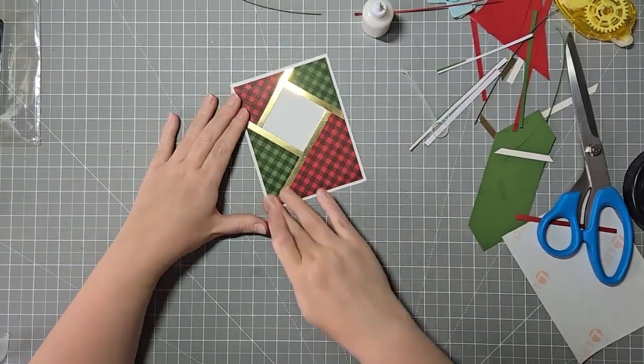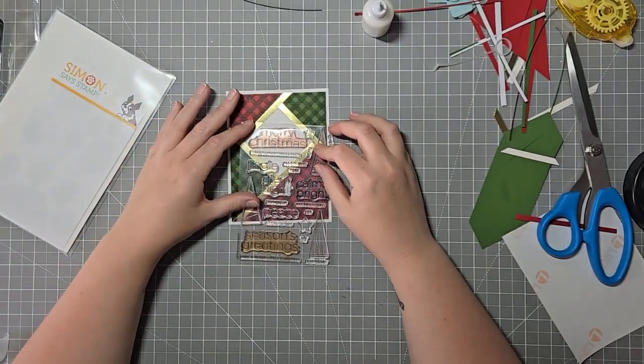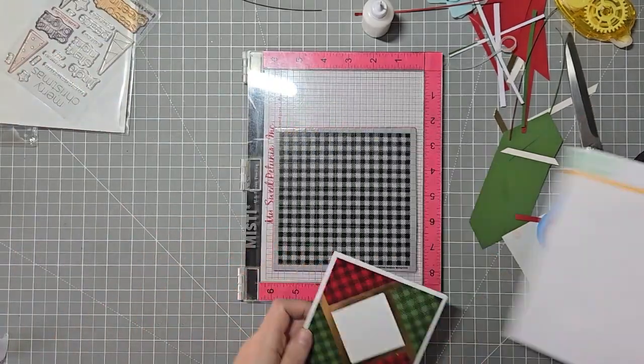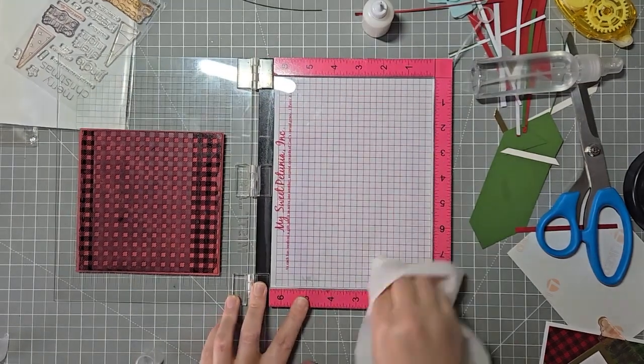And we're just going to glue it straight to our card base. And then I'm going to pick out CZ Designs Clean Line Christmas stamp set. This is one of my favorites. And I'm just going to stamp Merry Christmas in the center of this diamond. And I just do it with black ink. I didn't add anything else. That's it for the card.